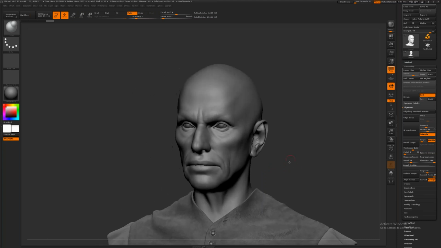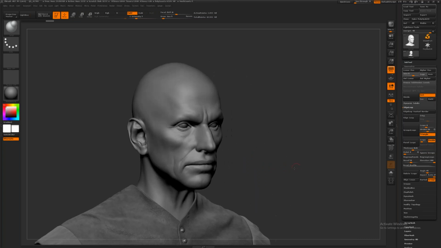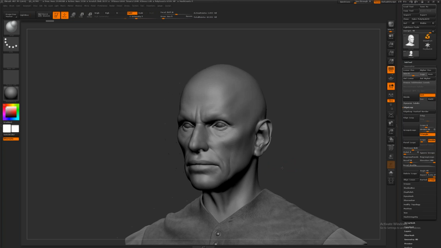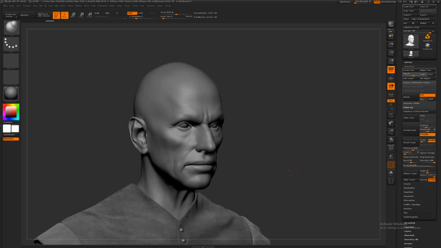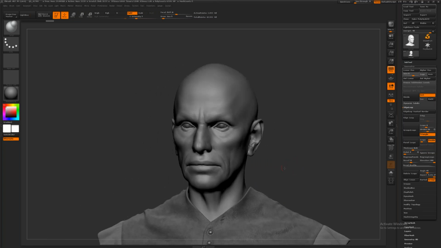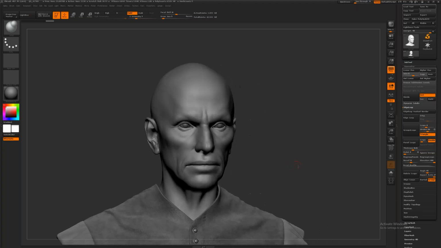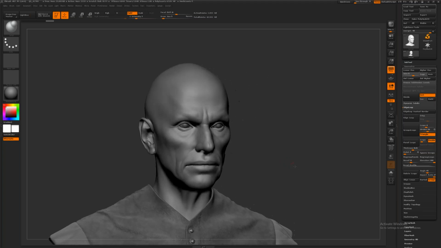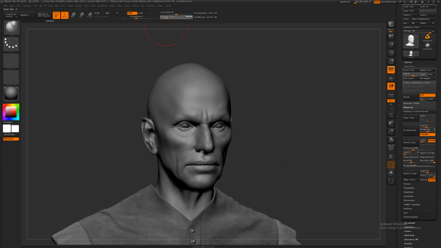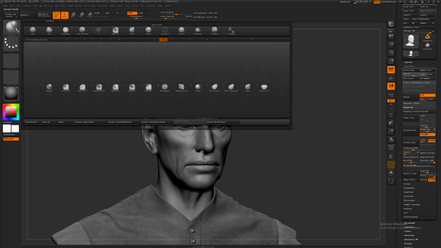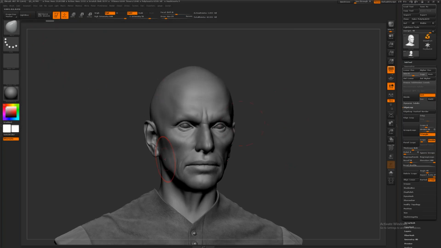And I encourage anyone, when they get to the tertiary detail stuff, to get to a point with your head where you're pretty comfortable and you're not going to have to make too many changes, because every big change I make at this point is going to stretch tertiary detail. Now, obviously, I'm not worried if I have to go in and say I need his jaw to be a bit wider. That's not really going to stretch the detail too much, right?